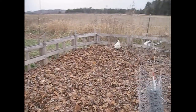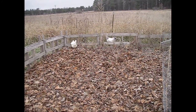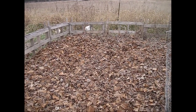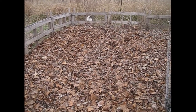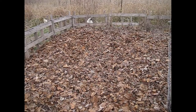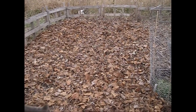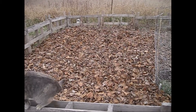I have some hens that come in here when they want and add their fertilizer to this area, which works well. I don't let them in the main garden right now because even with the lattice down they are digging up my garlic and uncovering plants that need to stay covered. So they're welcome to come in here and fertilize this secondary garden area instead.